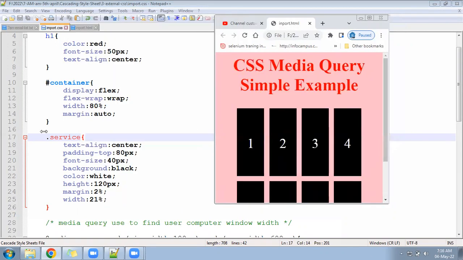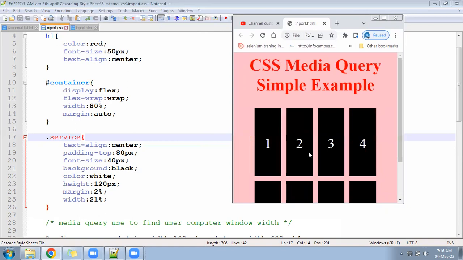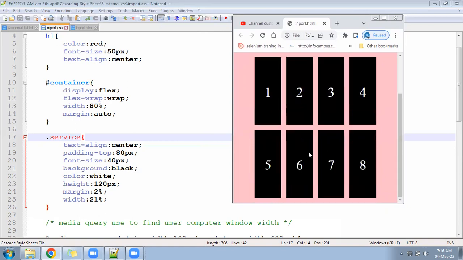So in a large device it is okay. It will be able to be seen properly. But in a small device there will be a problem, because the content will become compressed. Only 1 to 3 we have written, so it is okay. If we add more text, it will look compressed.